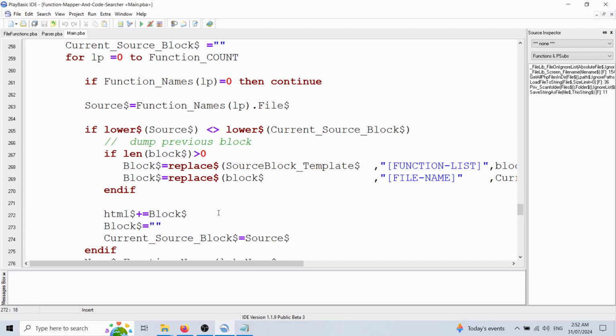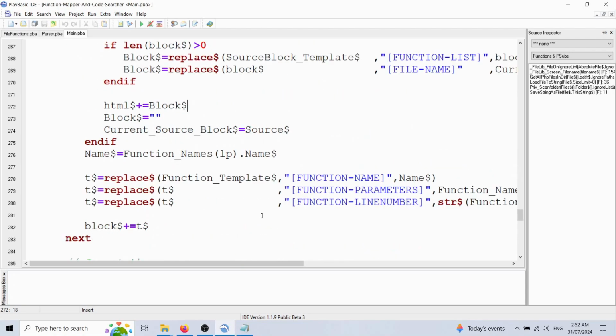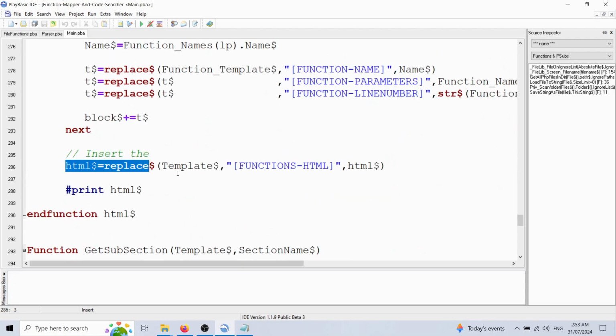Once we've inserted the previous list of functions that were discovered into this section, we're then adding that onto a global accumulation of all of the blocks we've found so far, which is ultimately then inserted back into the main template. So it's just a bunch of insertions and replacements that build the page. It's nothing special at all.